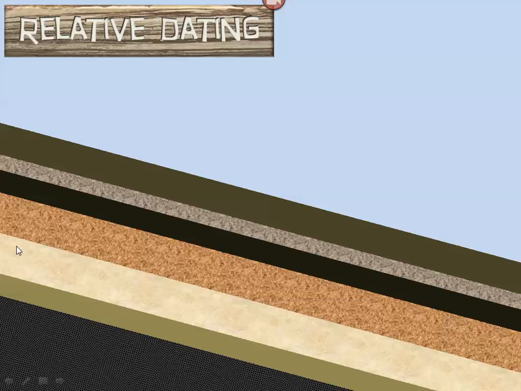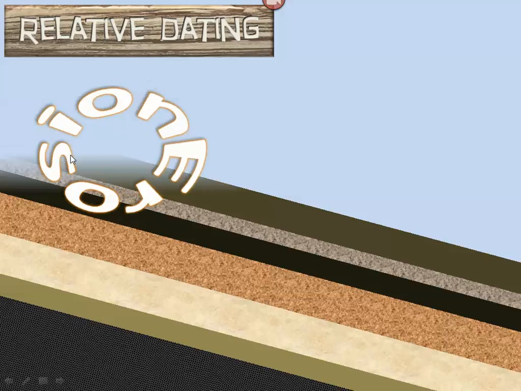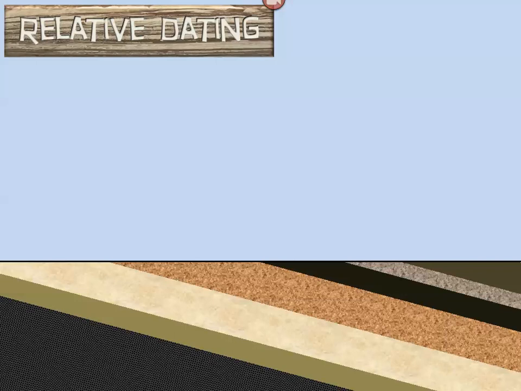So tilting might occur like this, and once you tilt something up like this, of course, when something's sticking up in the air, erosion is going to happen. So weathering breaks down the rocks here, and erosion will then carry those rocks away, whether that's by wind or water or glacier, and it tends to want to flatten out surfaces. And erosion will do that. And so here we have erosion that's created a nice flat surface.